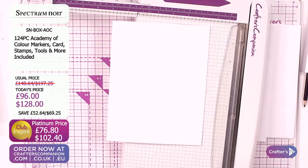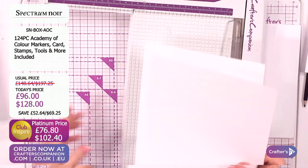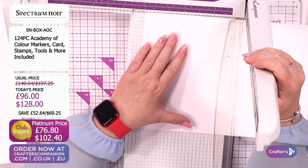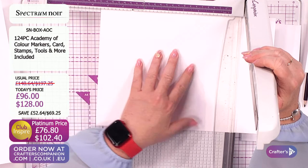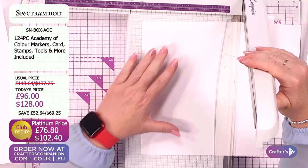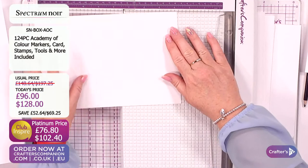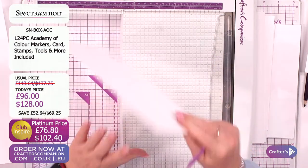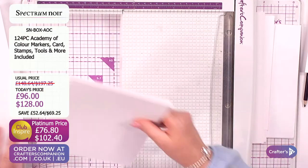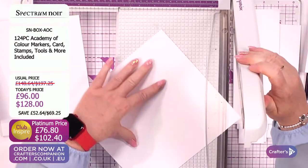So what you would do, and I'm going to show you, let me just get two pieces of cardstock. If you've got A4 cardstock, you'd have two pieces. Because we want to do our biggest piece to 8.5, I would then cut one piece to 8.5. And in fact, you could cut that to 9.5 inches, and then we're going to do that by 6.5 inches. But this top score line, we want to do an inch score line. So let's just come in and create that score line down there. So that creates our first panel. And then our next panel, we can then cut at 8.5 inches, and then again by 6.5 inches.